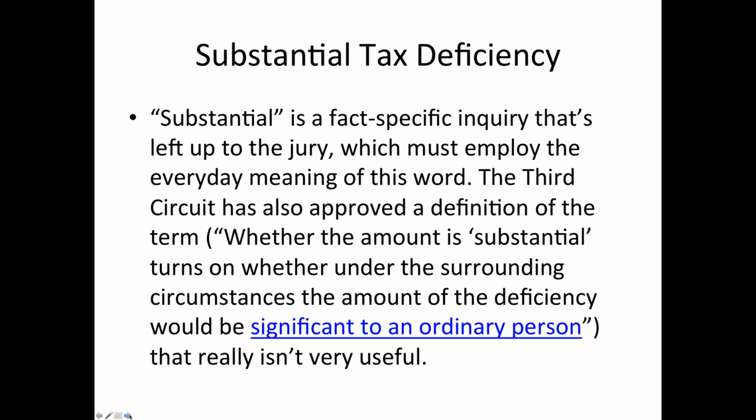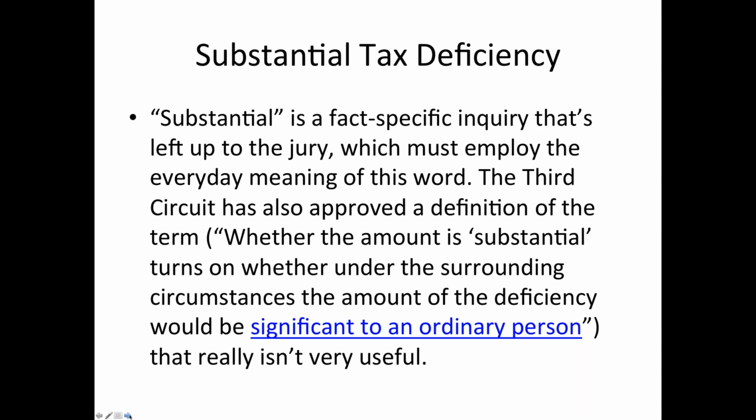But what is this term substantial? It's a little bit misleading, because if we use our own layman's definition of it, we could get into trouble. So what we do is we turn to how the courts have interpreted substantial, because remember, now we are in a federal court in a criminal tax prosecution. So it's very important to distinguish that from being in tax court, where we're dealing with a civil tax matter. Substantial is a fact-specific inquiry that's left up to the jury, which, believe it or not, has to employ its everyday meaning of this word.